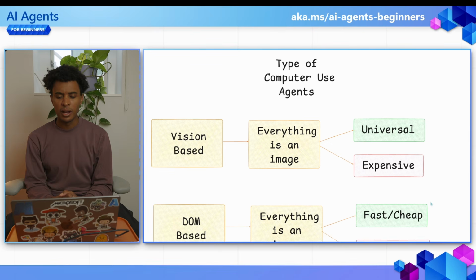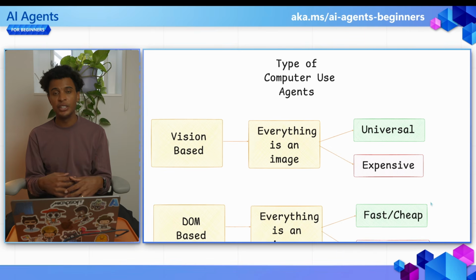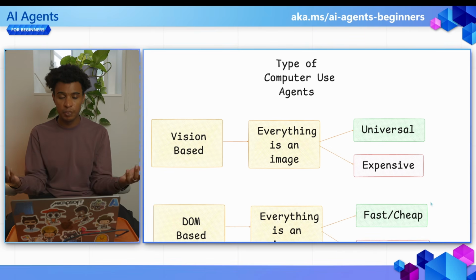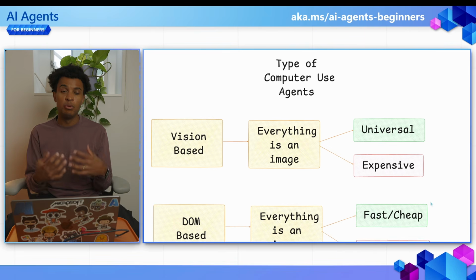These are really great because it's really universal, in the sense that the agent can take screenshots of basically any type of application and have some sort of general analysis and perception of what that application's function is and where it needs to interact with that application to do the thing that it set out to do. But it is also quite expensive from a token perspective, right? Images can be quite large and quite detailed, and converting them to tokens can eat up a context window rather quickly. So there are other ways to do this.